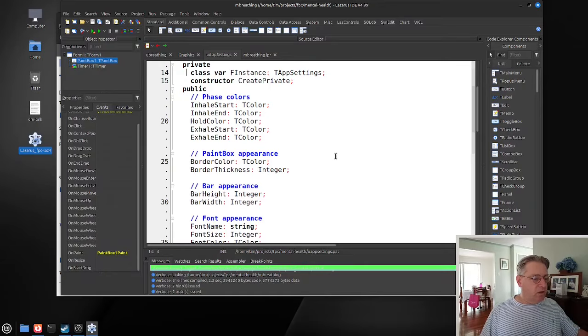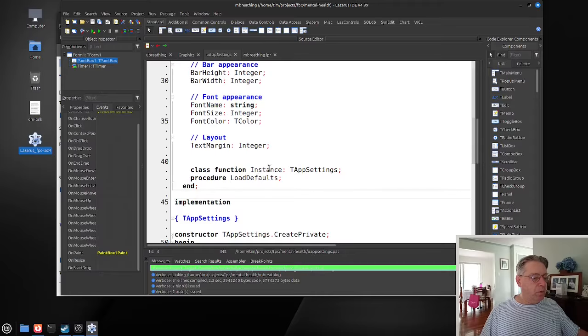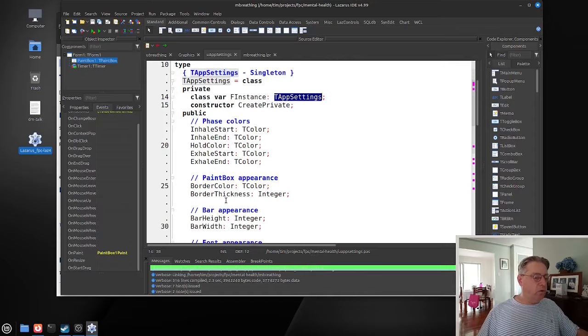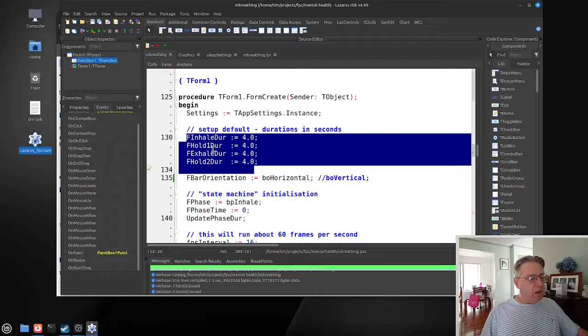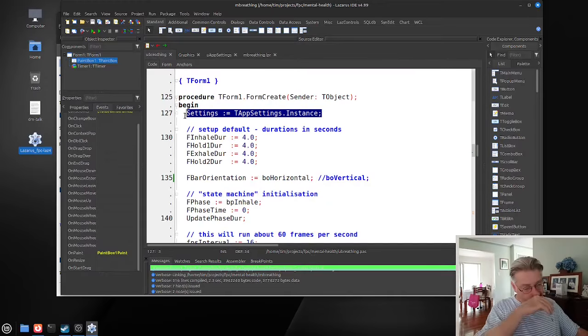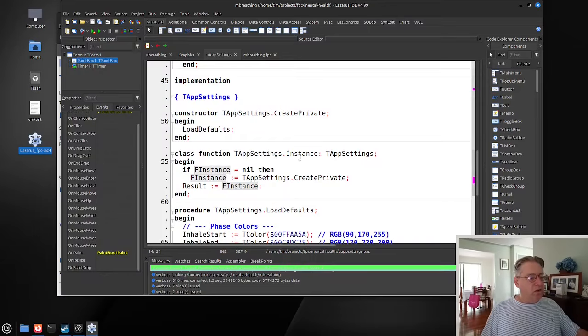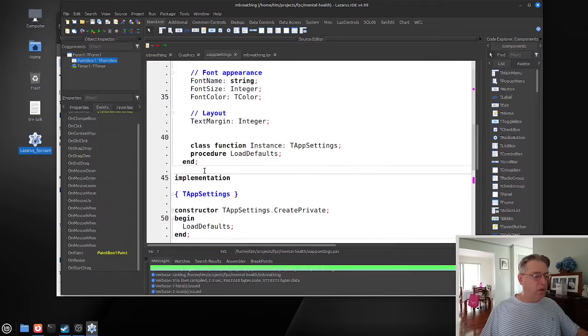What that means is that each time you want to get an instance of this, you're going to get back the existing object, and this instance is the reference to the application settings, which contains all of these values. Here is where I'm getting a reference to my application settings, and that settings is really a reference to this particular instance, because if we don't have an instance, we create one, and that's the one we return.